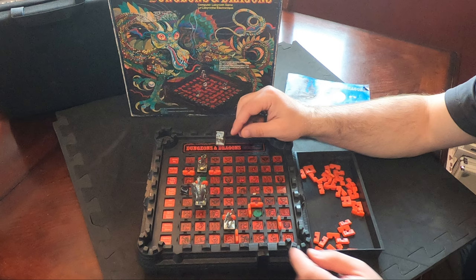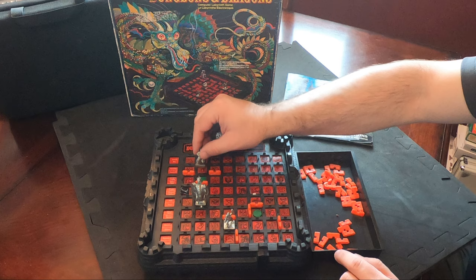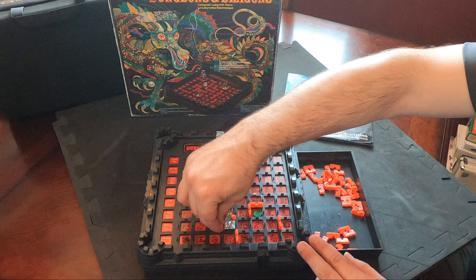Okay. Oh, that noise was one of the secret doors. So that door was closed, and that was the second player's move. So the dragon's going to move. So he could go this way again, and it may open this time, but it may not.